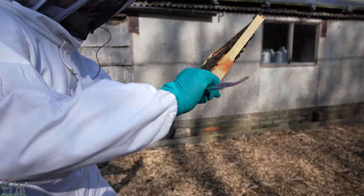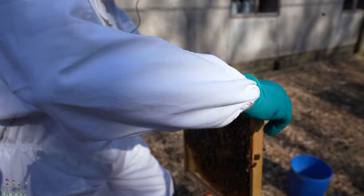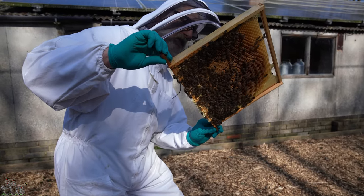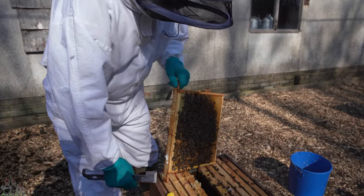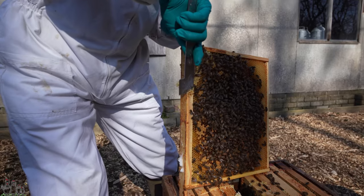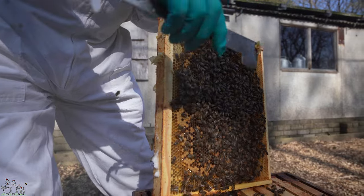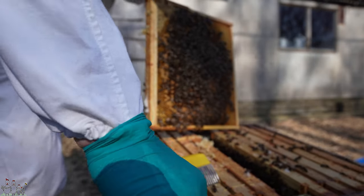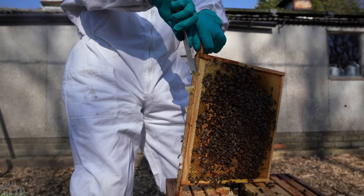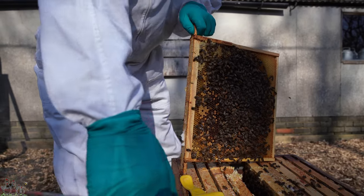So the pollen that we're seeing there — is that a good indication that we're probably very close to the brood? Yeah. So we've reached the brood. Sealed brood on both sides, there's larvae on that side. I'm just going to scrape some of this brace comb off, because what happens is that once you've broken it they're inclined to go back to it — either to repair it or remove it — and then when you put the frames back into the box they won't move out of the way and they get squashed, trapped between the bits of brace comb.